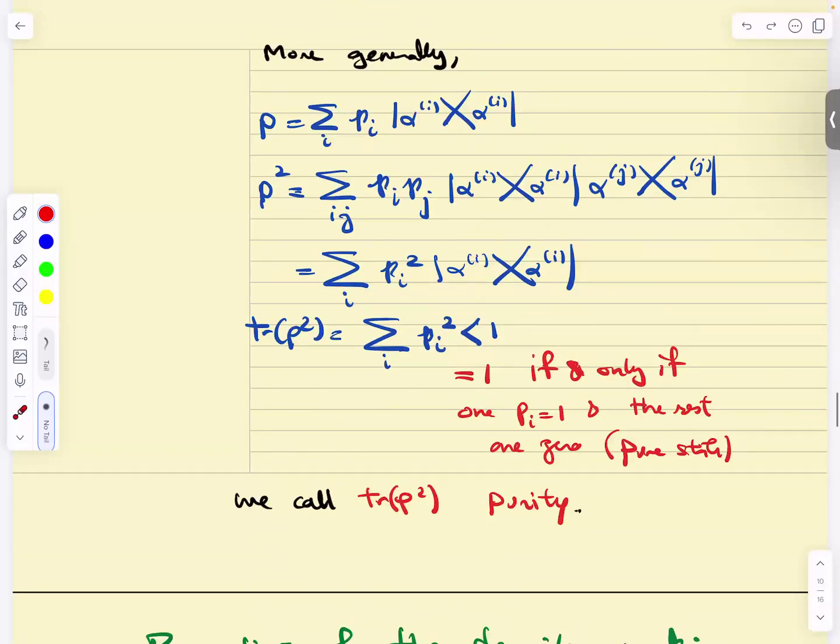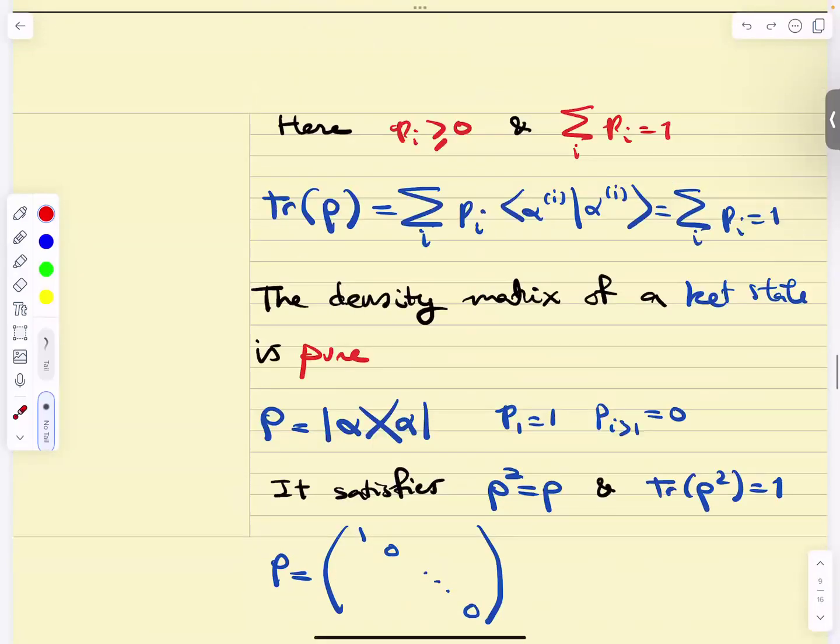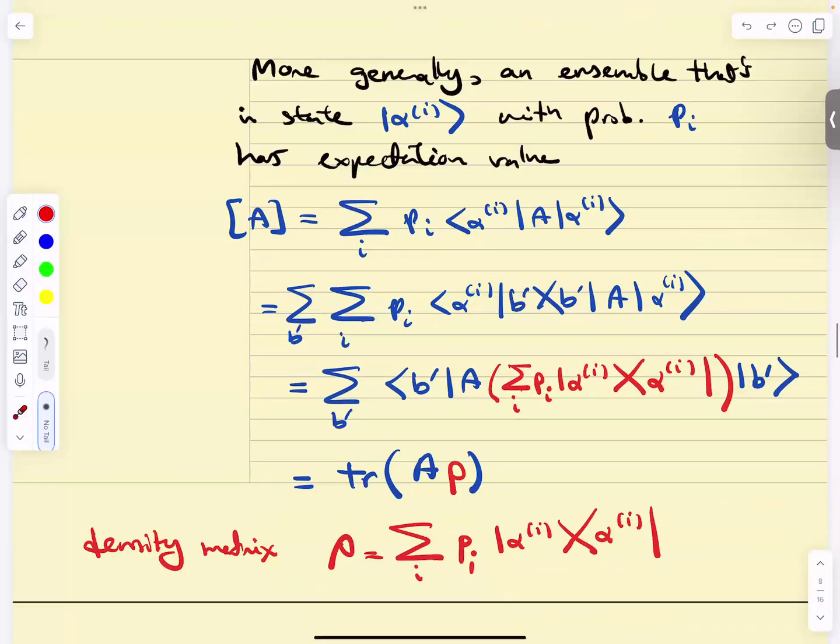So let me summarize here before going to the next slide. What did we say so far? This is a summary of it. You're going to go over these notes and you're going to read about this. You're going to learn about this. A general state in quantum mechanics is a density matrix. It can always be written as a sum over i, p i, of a bunch of kets alpha i, bras alpha i, of this form, for some kets alpha i.